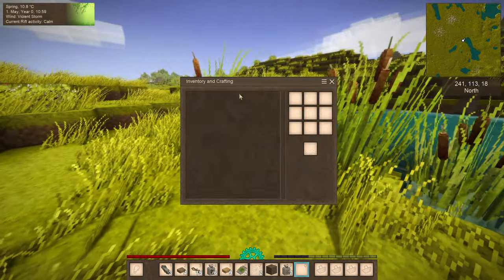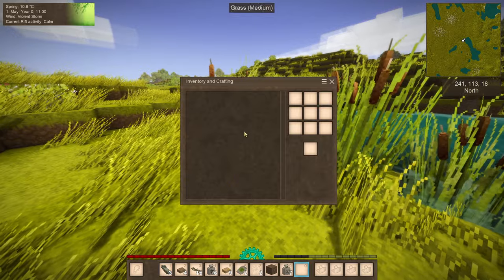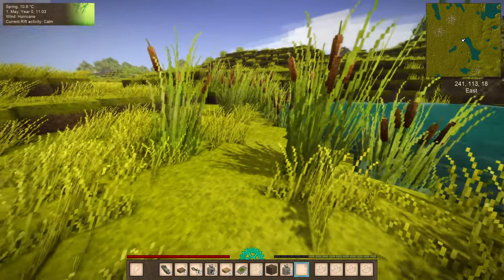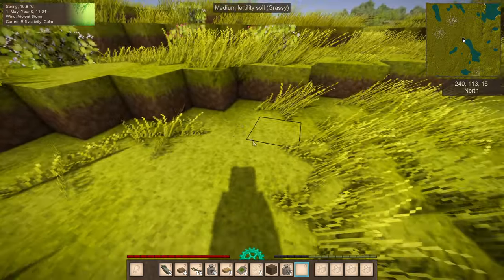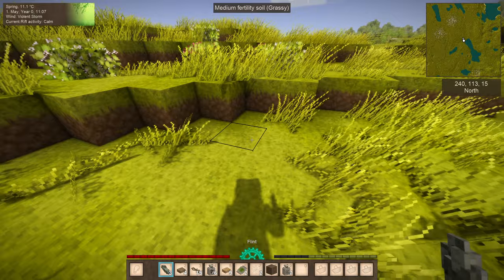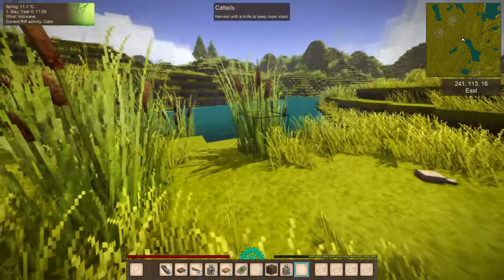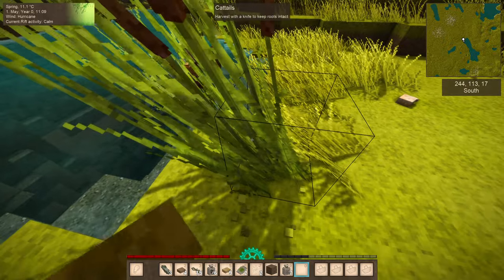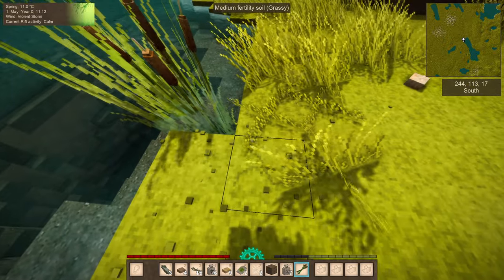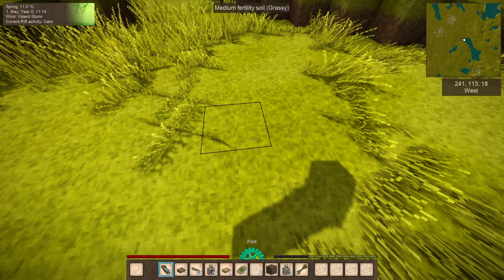Right now our inventory is this space, but it's completely unusable because we have no spaces. This is for the crafting, but that's it. The only inventory space we have right now is the hotbar. That's it. What we can do, okay, first things first, if we hit these by hand, sure, we can harvest the cattail reeds, but this will destroy the roots. That is not ideal.